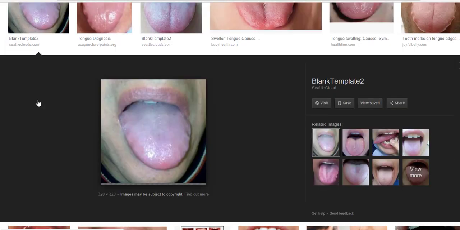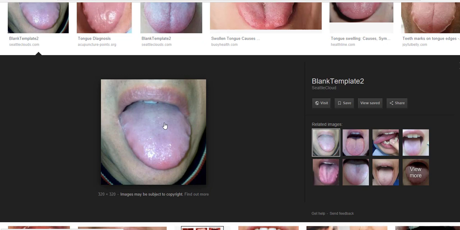Let's pull up this one. That is possibly slightly deviated, but that might just be the picture. This is a pale, swollen, white tongue. This is what the tongue looks like in kidney yang deficiency. If this progressed much further, we'd see a little thicker white coat back here. It might be a little more behind there, but we can't quite get to it.